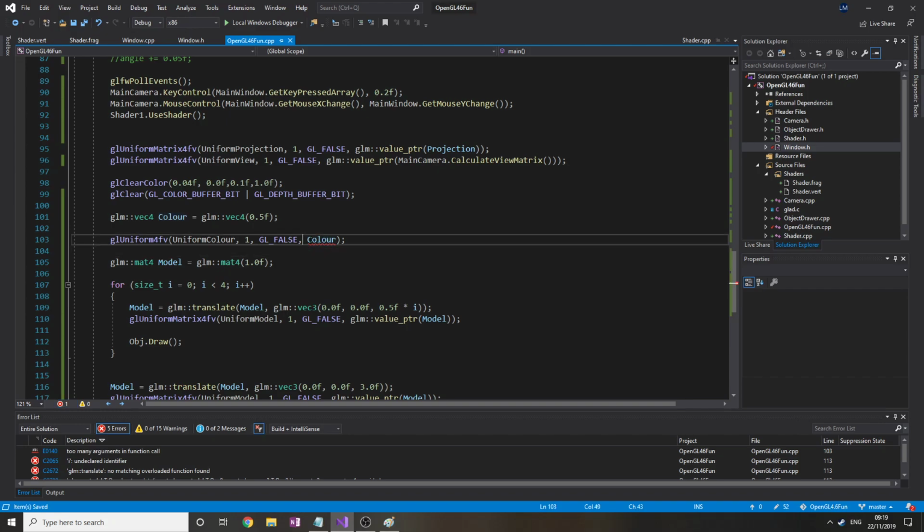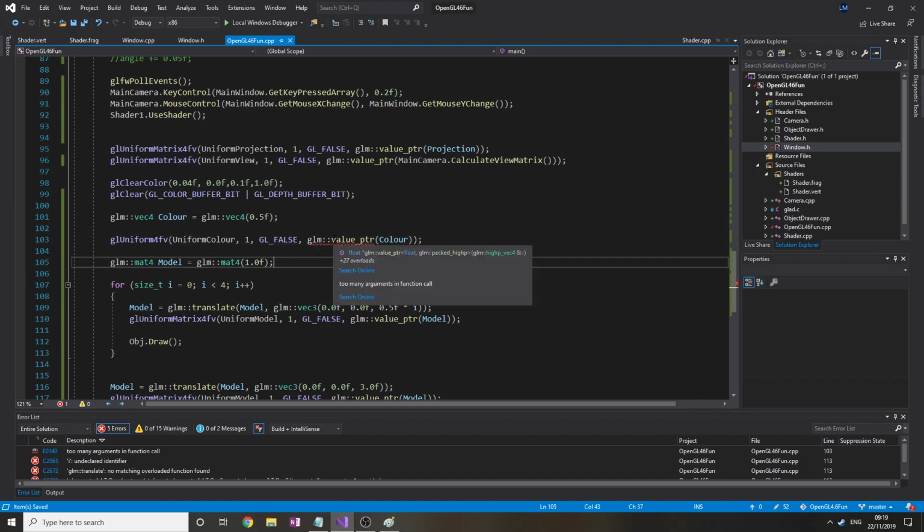Oh yeah, value pointer. Still doesn't like me, because I'm trying to pass in a matrix rather than a vector. Oh, I'm such an idiot.